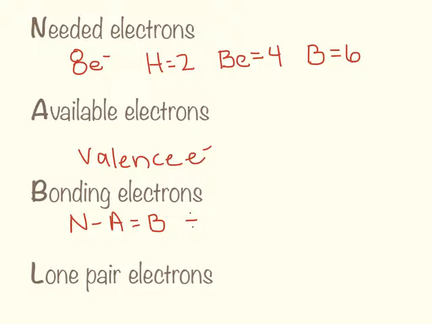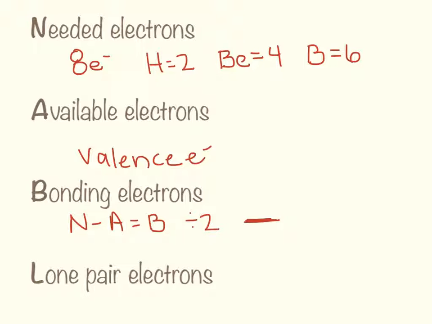We're going to divide that number by 2 to get the number of bonds, and we use lines to represent bonds. So this number tells us how many lines will be drawn in our Lewis structure. Multiple bonds will be used when and where necessary, but note, hydrogen and halogens can never have double or triple bonds. They are only able to make single bonds.